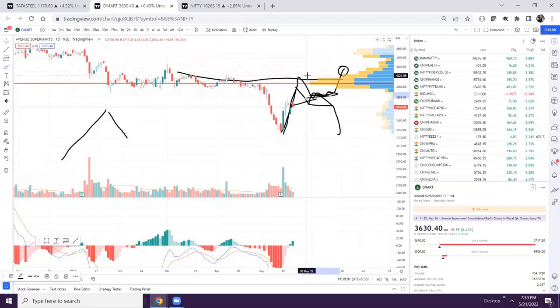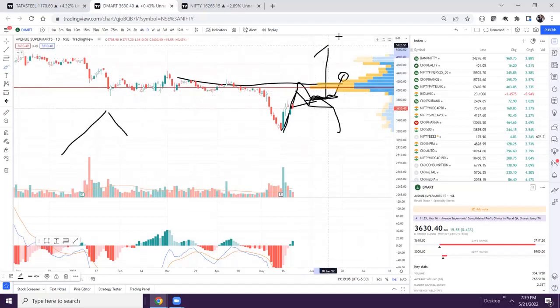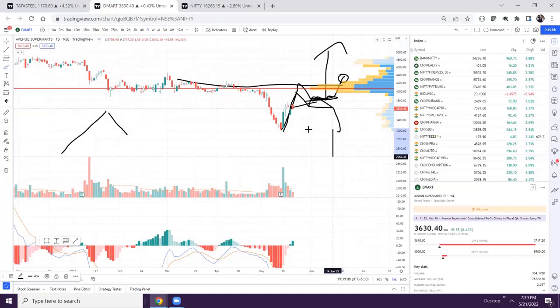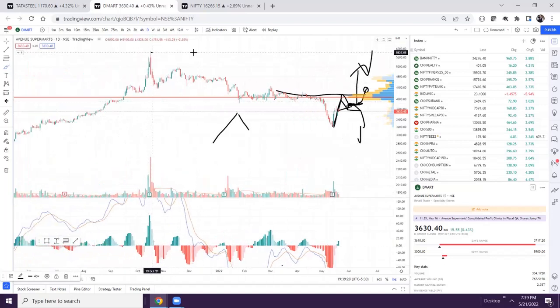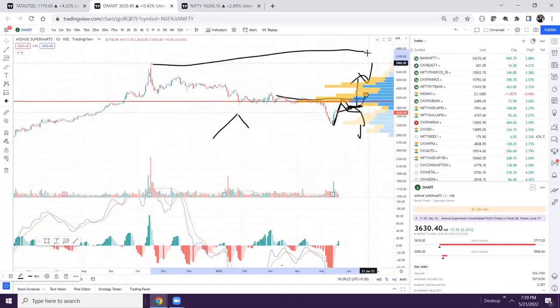It is 3,250 to 4,200, around 1,000 rupees target will be there. Above 4,200, right. But this can go above also if this is the impulsive move. But you should understand this may be the fifth wave. So you will get divergence here after this move, and then there can be a big fall also. Correction will be there. I think we have to stop because only one minute is pending.